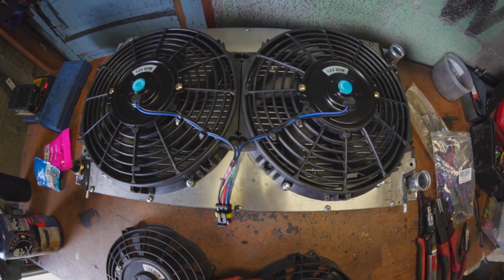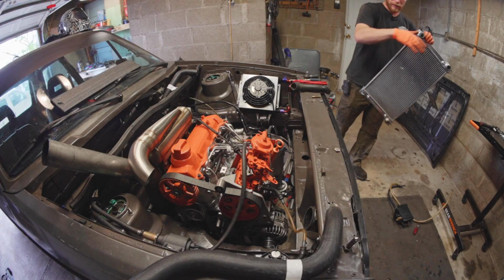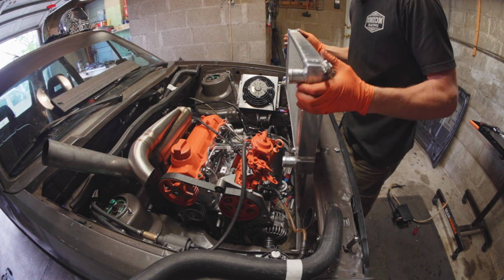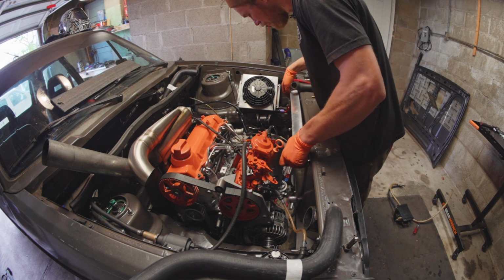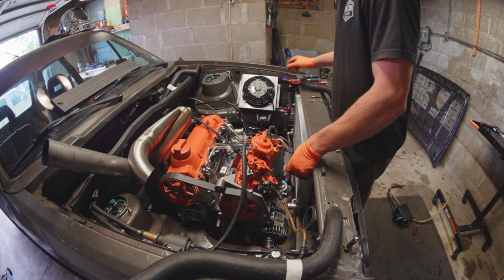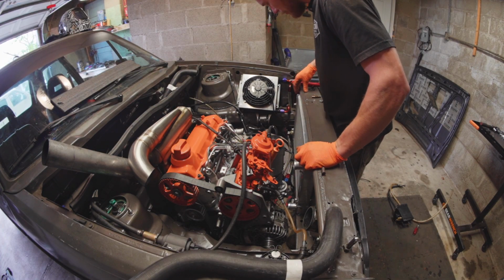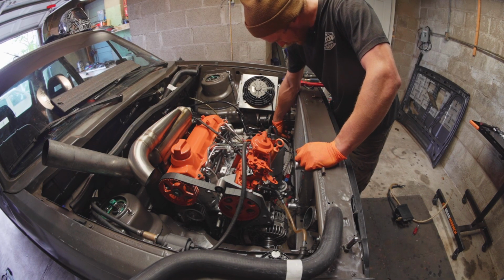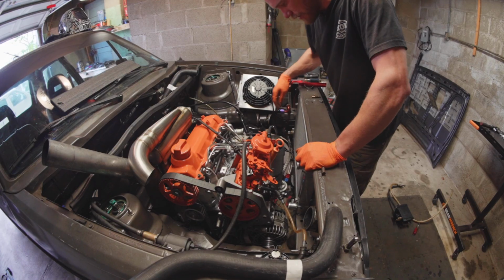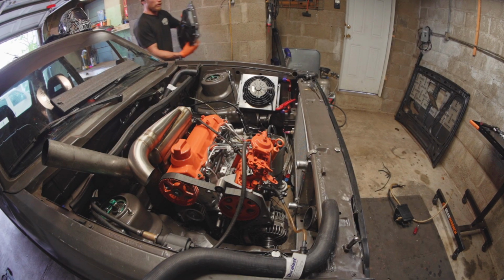Much nicer. Install the radiator first, which actually I need to check one more thing, which is the thermostat wires. They probably don't reach. That's gonna go all the way in. I have yet to figure out exactly how I'm holding it here, but oh, so close, but so not close at the same time. So these wires need addressed too. We try to wrangle this beast into place, and you'll see what I mean about the clearance not being great.